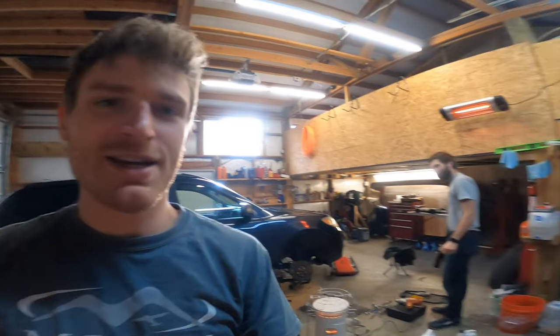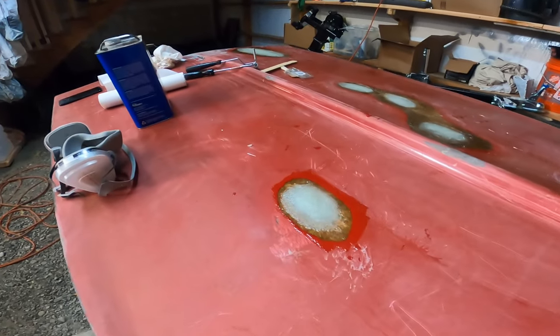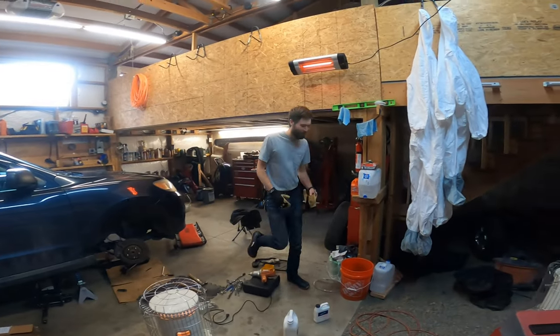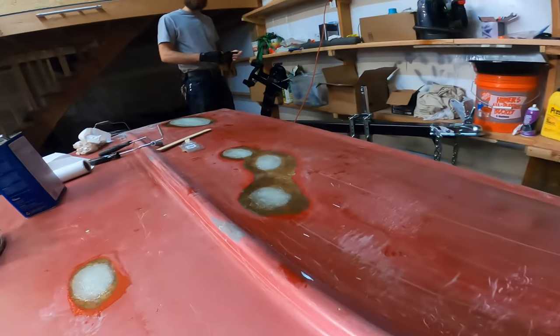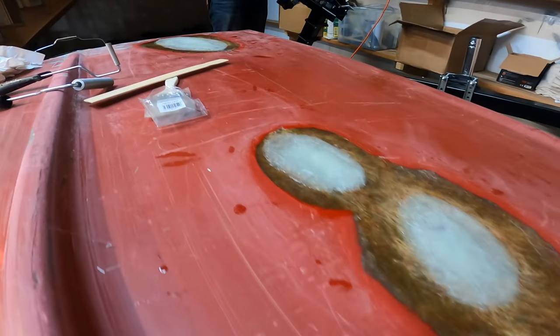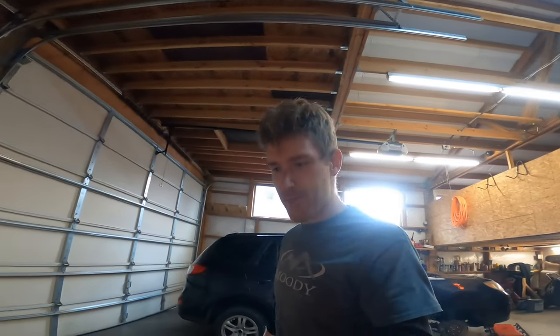Well, thanks to Phil Busk, we got all the patches done. Huge shout out to Mr. Phil. Thanks, Phil. You're welcome, Luke. I appreciate it. I appreciate you. Well, I appreciate you. Look at these. Professional fiberglass work right here. Got it done with the proper fiberglass mat. So that will give it a lot of extra strength.